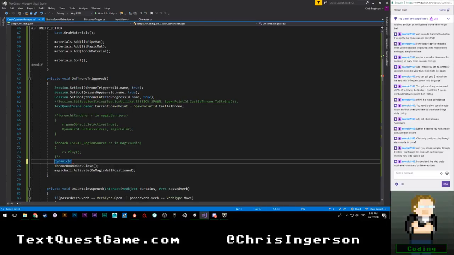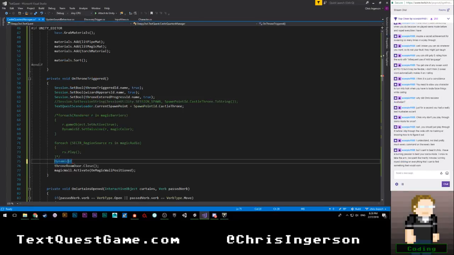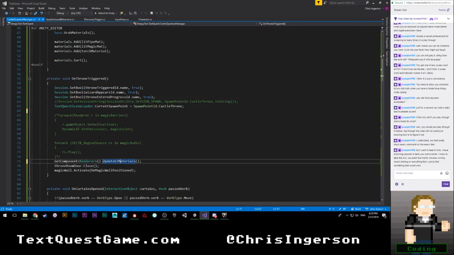Dynamic GI. Let's take a look at what's in here. Update environment. Update materials. No, that doesn't... That's not good enough. But I can also check out renderer.update. Oh, right, that's not going to work. I'm going to cheat real quick. Get component. Renderer.update GI materials. Okay, let's see if there's a way. Oh, good. That's the only thing in there. Okay. Fine. So I'm just going to grab all of the renderers. I guess at first, I don't want to do that.